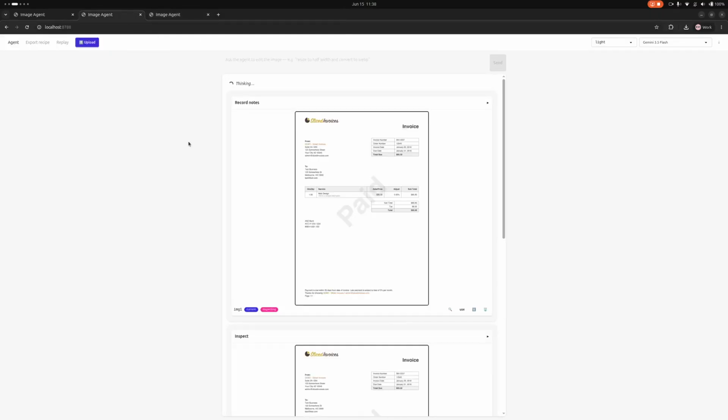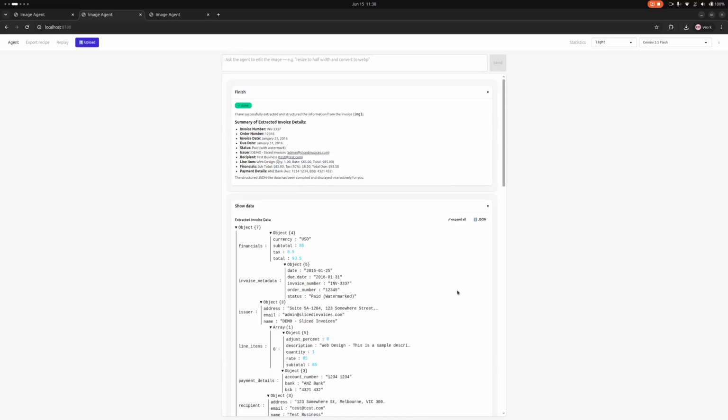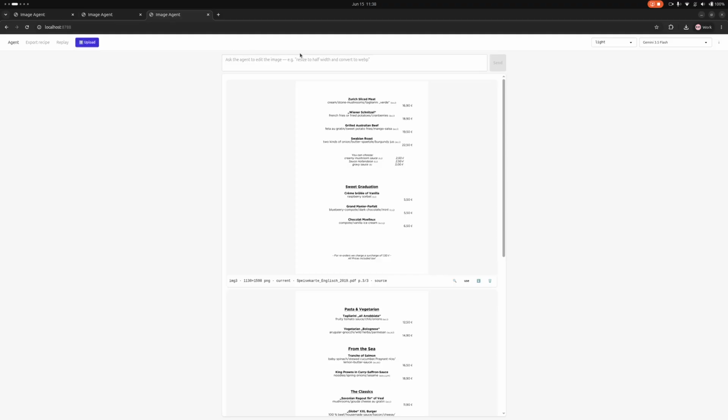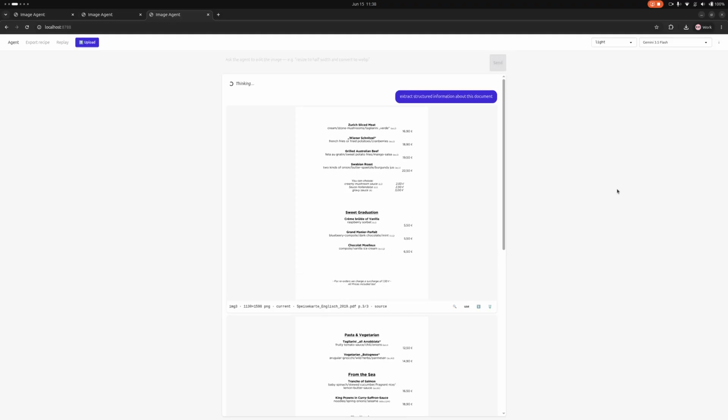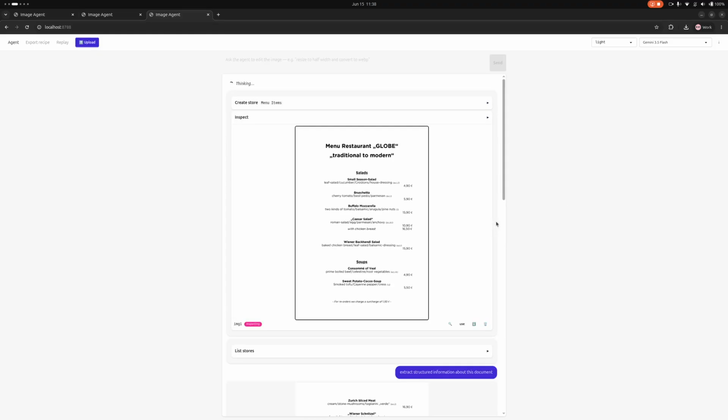this one is inspecting the page, recording notes. It has access to different tools. It can show data like this in a structured way. It can provide a summary. In this case, it didn't use more advanced data tools. Let's see if this one does, because I'm exploring how to extract information as it goes over multiple images or pages. And in this case, it's using the tool.